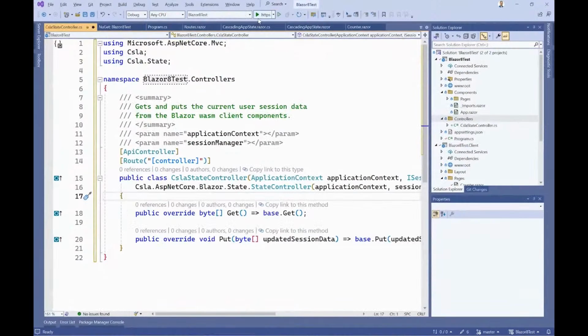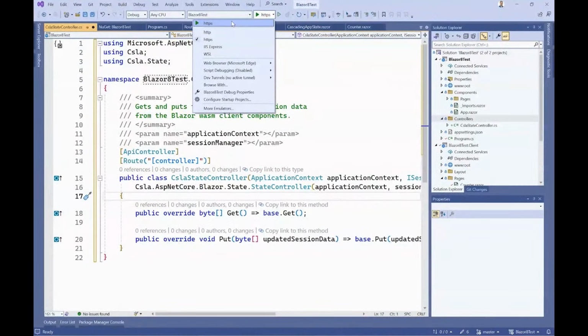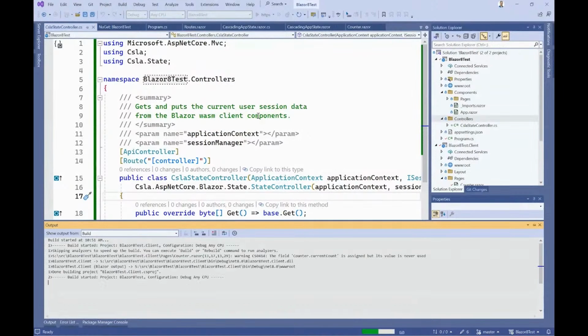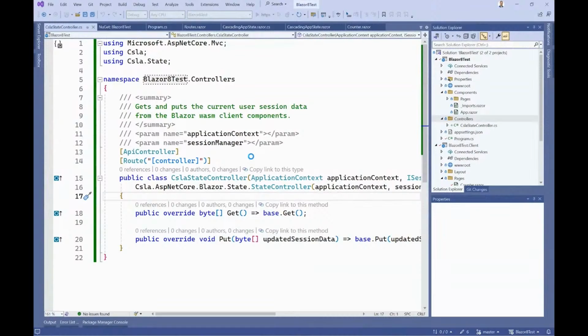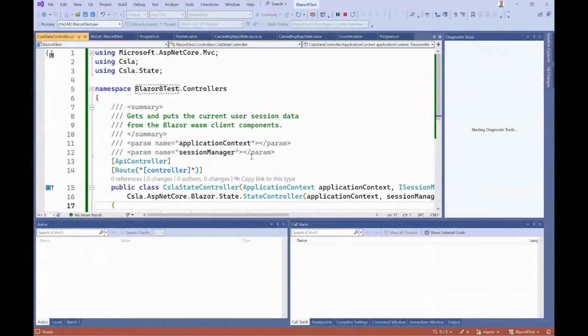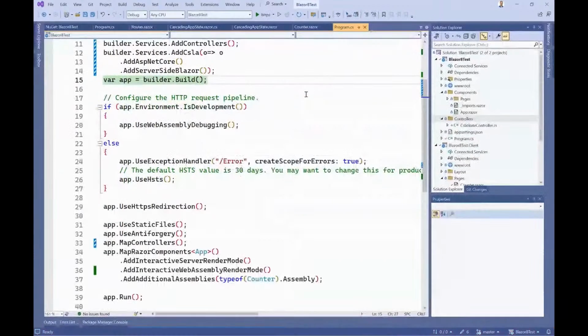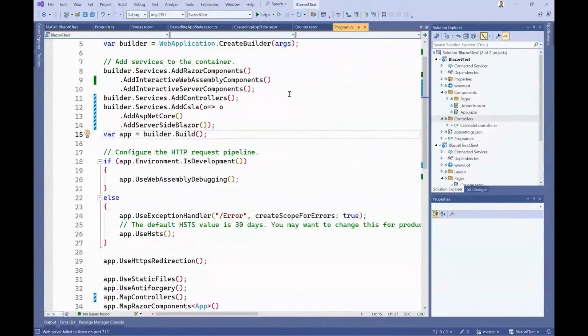So if we switch back to Blazor 8 test, let's see if this works. See if I did everything right. So you don't have to change any of the code? I will have to change your app state code. Right. I just wanted to see if I forgot a step.